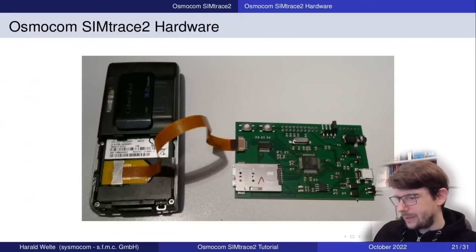So this is the SIMtrace board here on the right-hand side, and well, you cannot see it very clearly, but there's actually a plastic SIM card with some metallic design inserted in the SIM slot here. So that's the SIM card, and this is transparently passed through the flex cable. And here we have this Atmel SIM3S microcontroller, which then obtains the protocol trace and can export it here on the right-hand side over the USB interface to your PC.